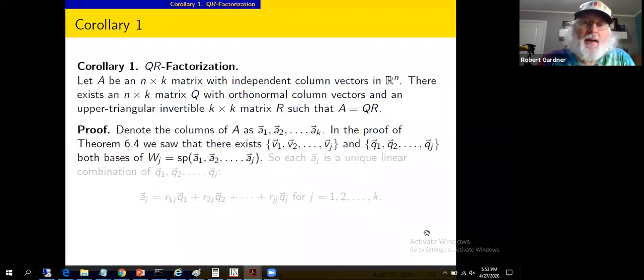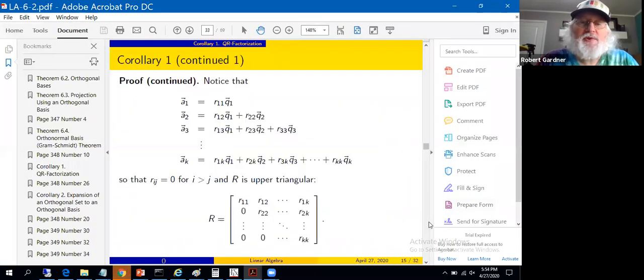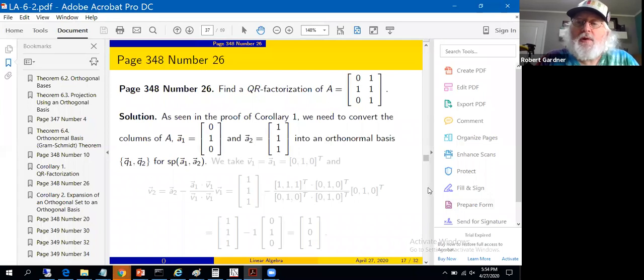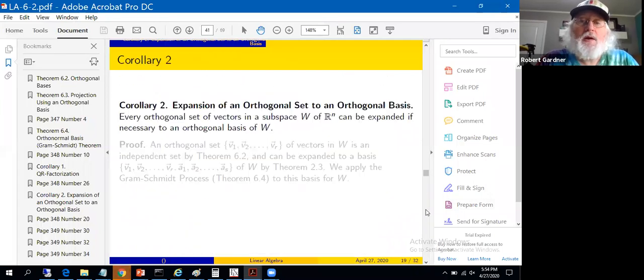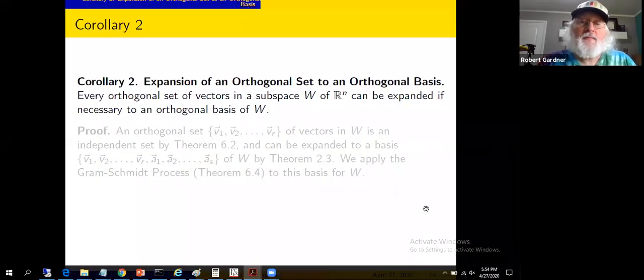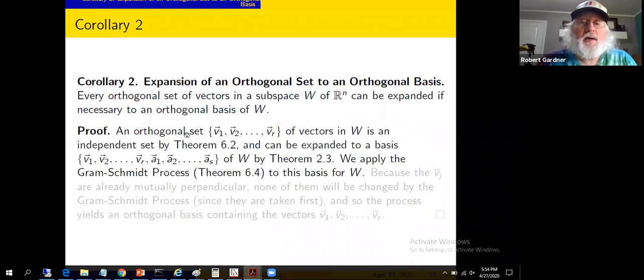We know a bunch of stuff by now. Okay, so here's what we're going to do. QR factorization, we ain't going to do that. So we hop over this QR factorization stuff for now. Okay, here we go. So take V1 through V sub R to be that set of vectors in the subspace W that are orthogonal. So we got V1 through V sub R. There's a set of R orthogonal vectors. We know they're an independent set, a linearly independent set. Orthogonal vectors form a linearly independent set, Theorem 6.2.